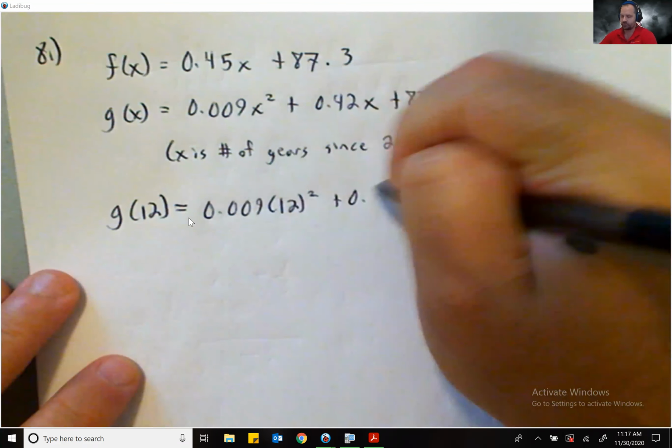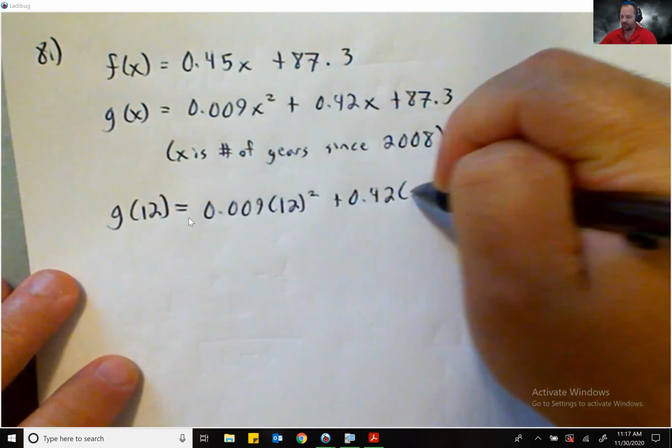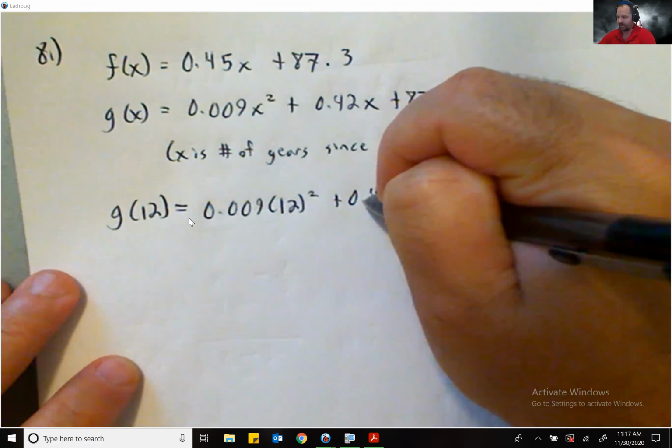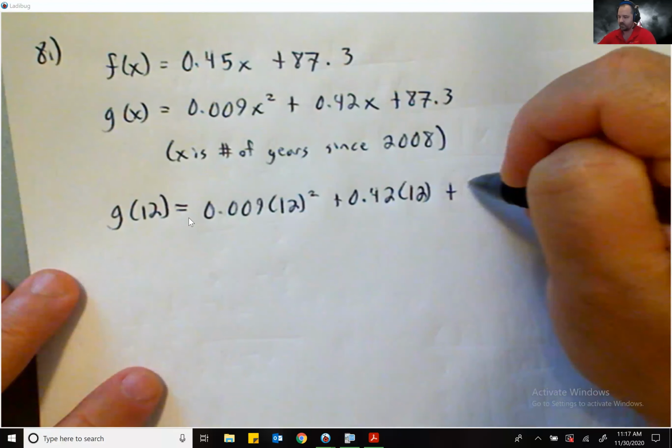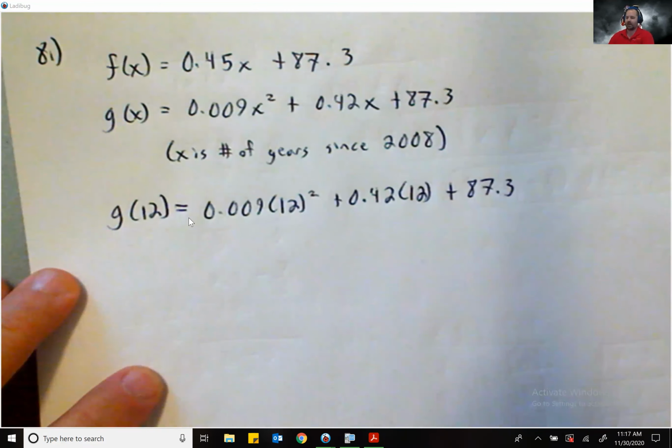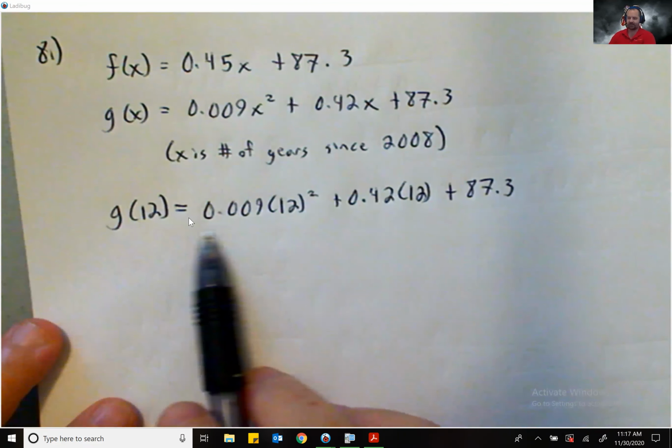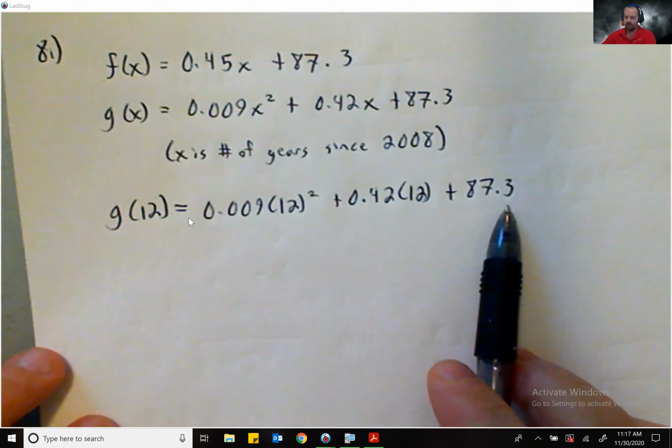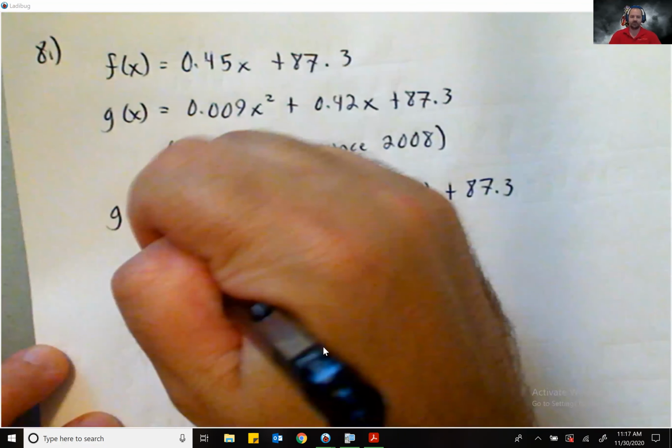And I'm going to go straight to my calculator and let it do its job. I'm not doing this by hand. That's just silly talk. So I'm going to go to my calculator. And I'm going to put this exactly the way you see it here in my calculator and let it kick out the answer for me.